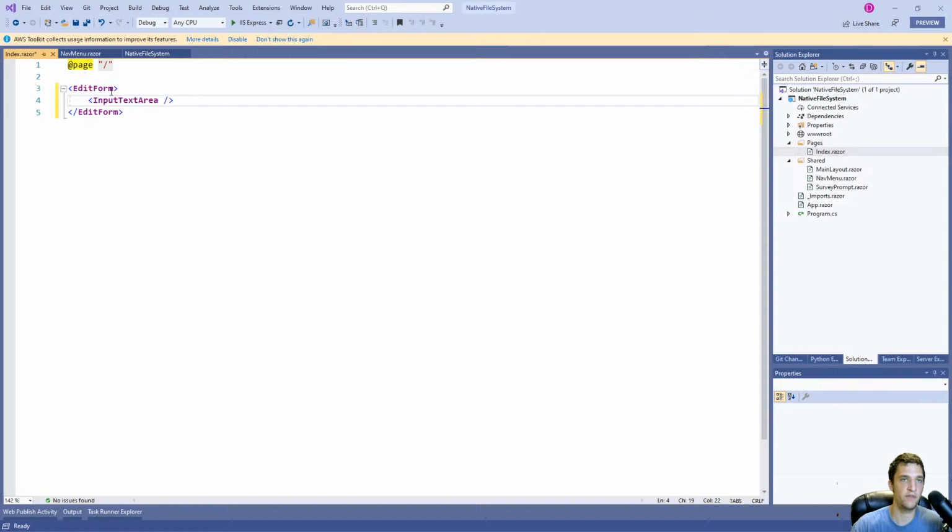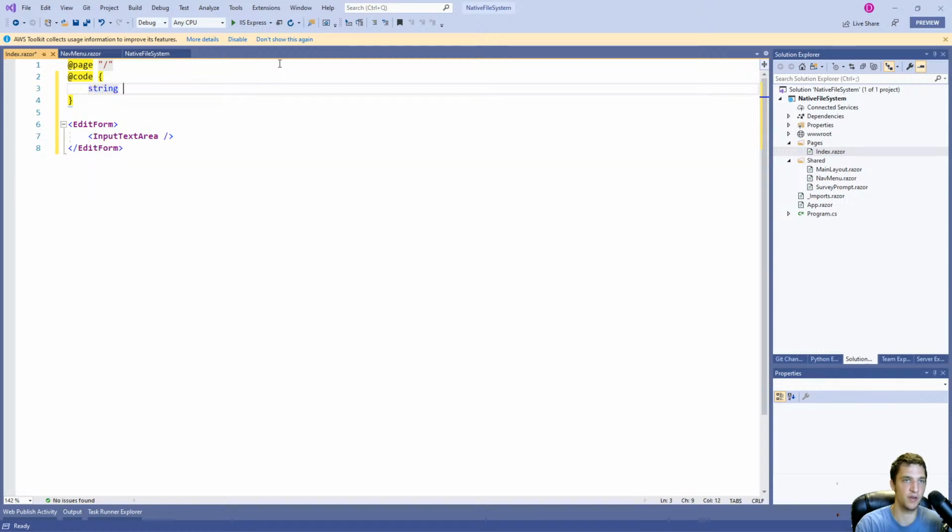And whenever we have an edit form, we need to bind it to something. So it's kind of a weird Blazor quirk that I do hope they get rid of at some point, but we have to basically bind it to some kind of model.